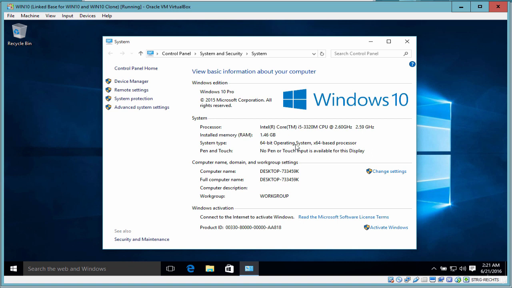We have 1.46 gigabyte of installed RAM. It's a 64-bit operating system, Windows 10 Pro, and it's not a top-of-the-line spec machine, but it's working well. It's running Windows 10, and we can now go ahead and go to the other machine and get the executable file that we will then copy to this machine.